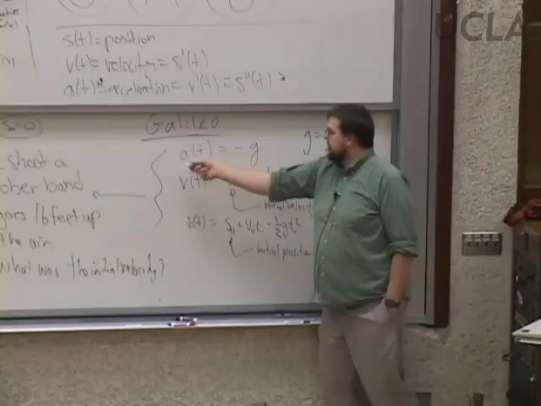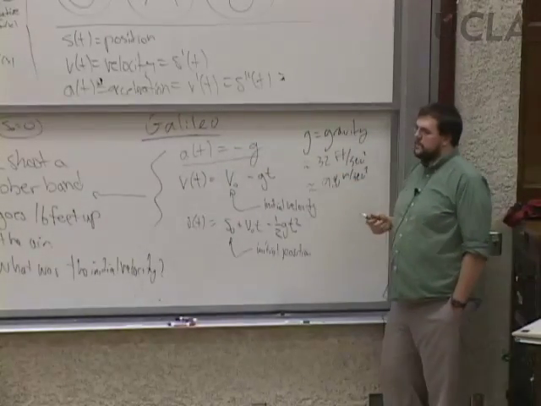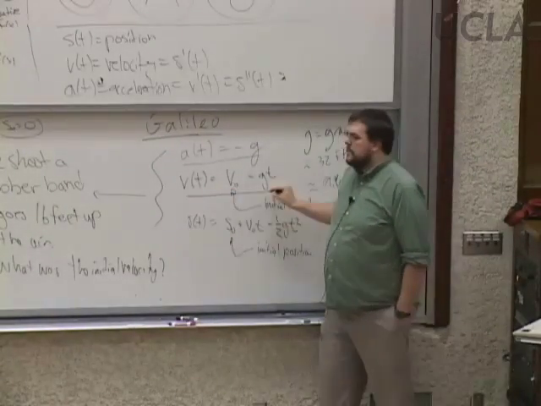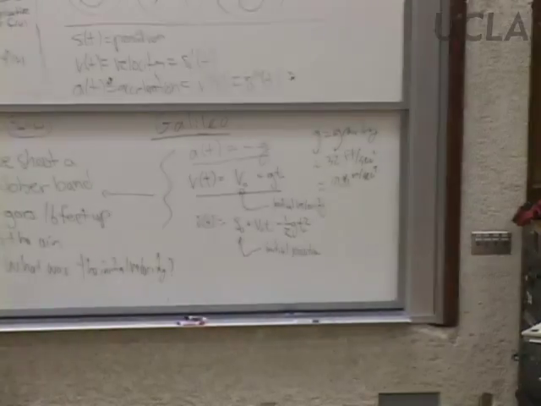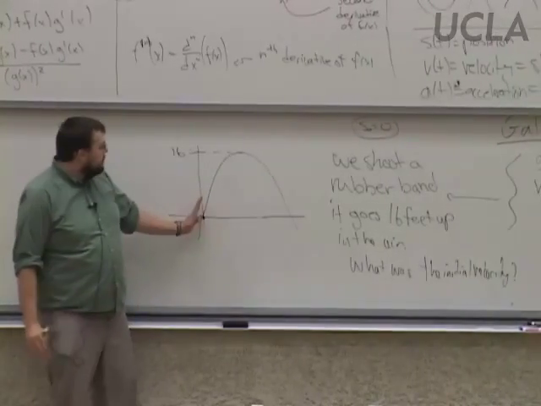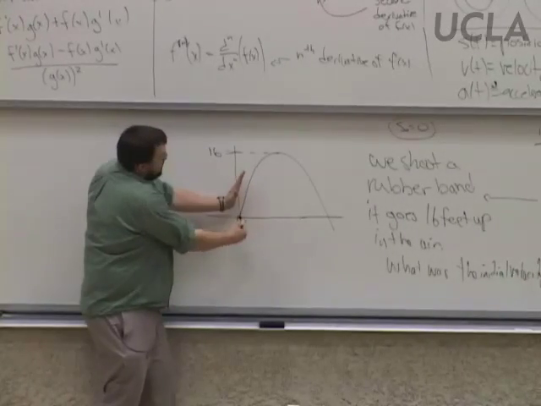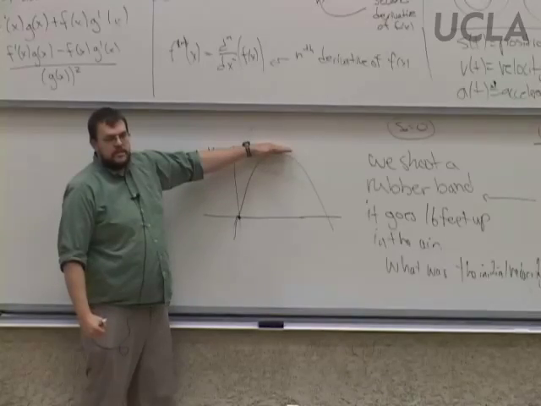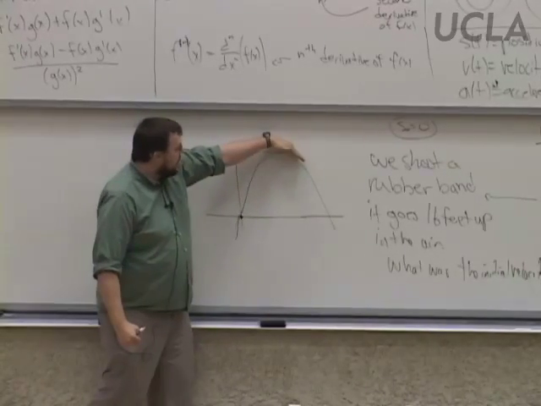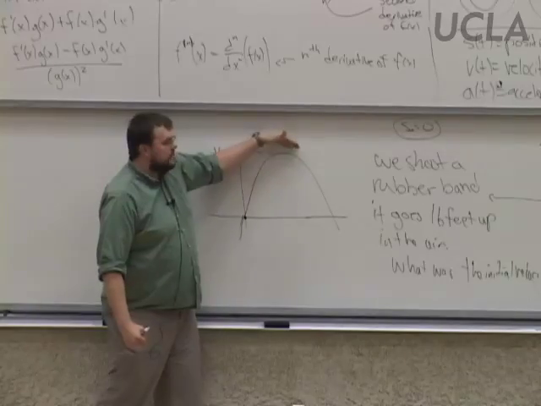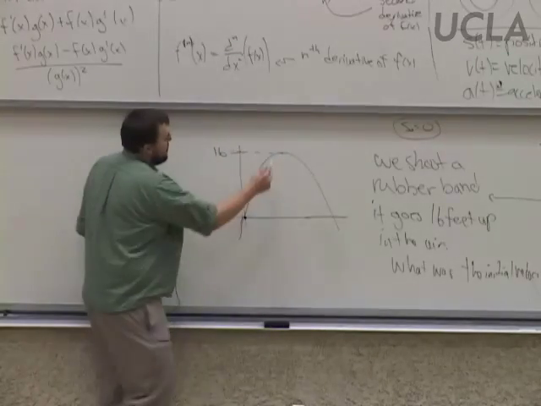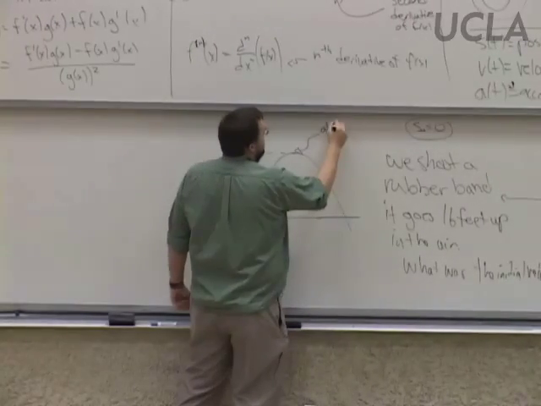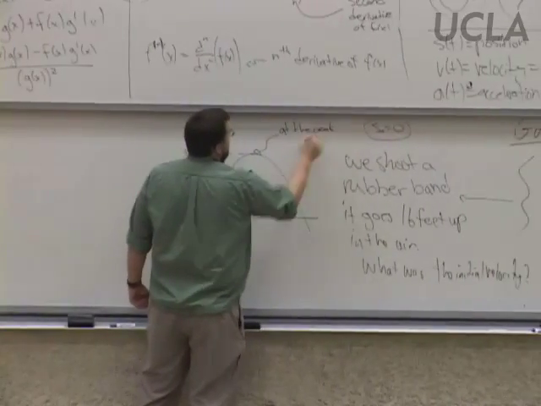Well, there's always acceleration. Acceleration is always happening. It's always present. But it's not acceleration, but you're close. What's happening is there's no velocity. So initially what's happening is you shoot, you have some positive velocity, so you're going up, but then acceleration is starting to pull you back down, so you're slowing down, you're slowing down, you're slowing down, and then at your peak, your velocity is 0. And then gravity is going to start pulling you down, and your velocity is getting bigger and bigger, but now your velocity is negative, so you're heading towards the ground. So here the important thing, this is our intuition from calculus, is that at the top, or at the peak, the velocity is 0.